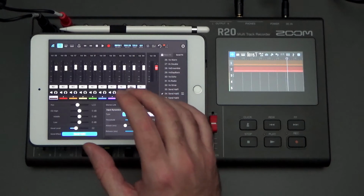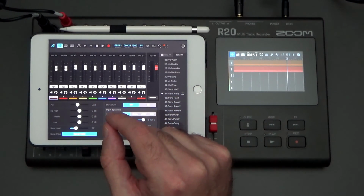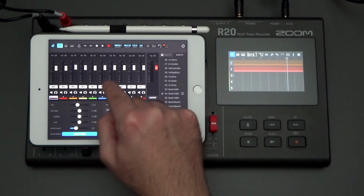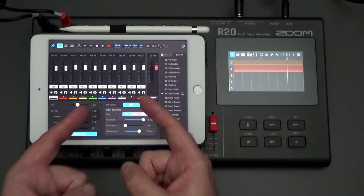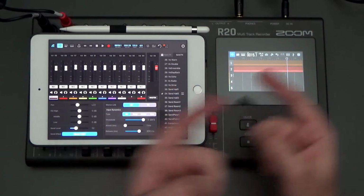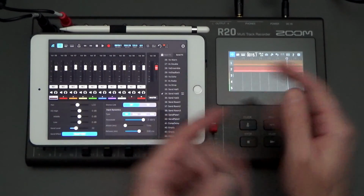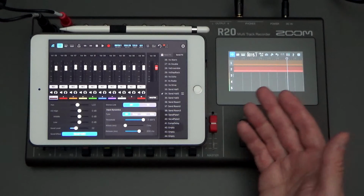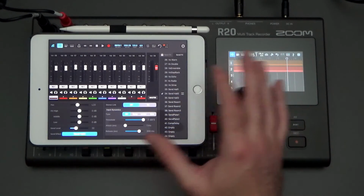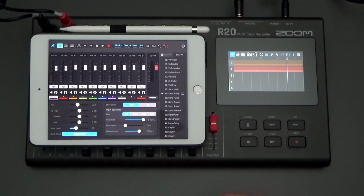I'm going to be pretty excited, to be honest with you, if they do bring it to the iPad and the screen responsiveness is what it's like over here when I'm moving the faders, because I think that this is really responsive. This feels like an iPad screen, and there really isn't any kind of perceivable lag when I'm moving things around over here compared to what's happening on the R20. So it works well. It's a stable Bluetooth connection that's sending enough data back and forth to make this kind of like a nice, powerful device when you pair these things together.